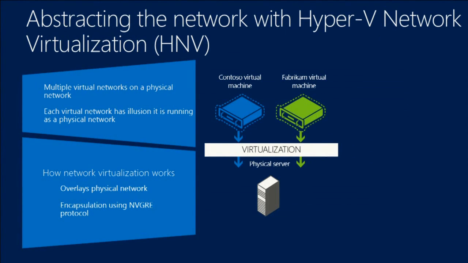I think the best way to explain this is to take a step back and look at server virtualization, because that's a concept I think many of us are already familiar with. When you look at server virtualization, essentially you have a pool of physical servers, and then we create an abstraction layer, which is Hyper-V, and on top of this abstraction layer, you can onboard virtual machines. From the user's point of view, they are just working on physical machines. There's no difference for them. They just run their application and their service in these virtual machines. Hyper-V provides this isolation.